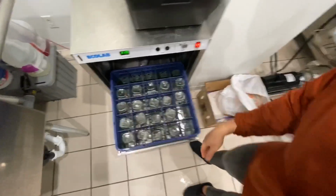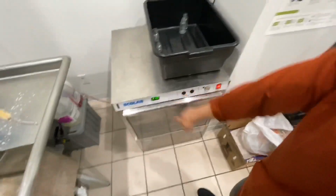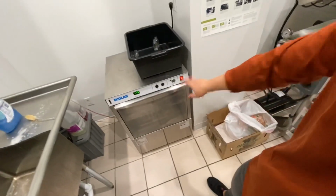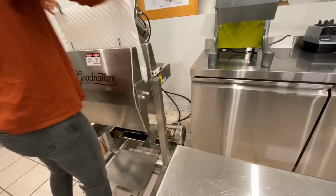I'm gonna let those cook in there for a minute. This thing will heat up to like 170 degrees, and then I'll run it and then I'll peel them off and they'll be ready to go. Let's get Judy set up.